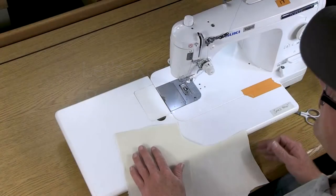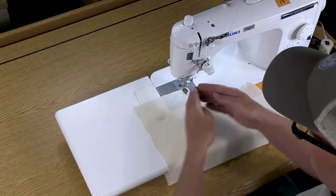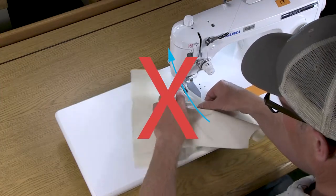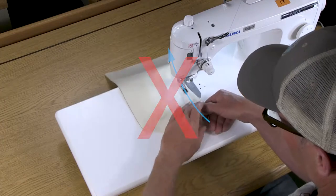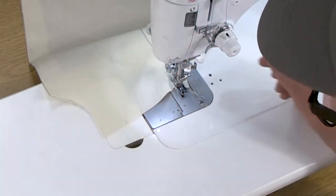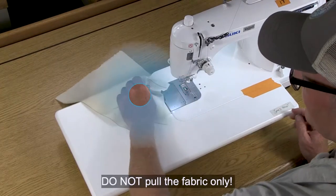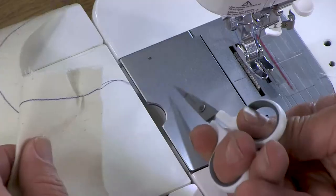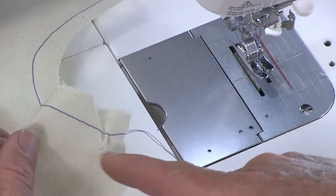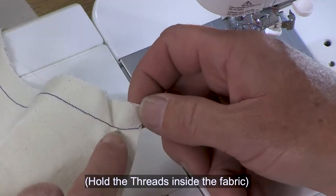Here's an example of doing it incorrectly. What you don't want to do is keep sewing this in a straight line and pulling your fabric to become straight with the machine. Also, at the end here, you don't want to hold on to this corner because it's so delicate, it's just stretching towards me. And then if I finish my stitch and I'm just holding the fabric as I pull this off, you can see that some of the threads start to pull tight on the fabric itself. Instead, you have to be holding the threads as you pull this off the machine so it doesn't do that.